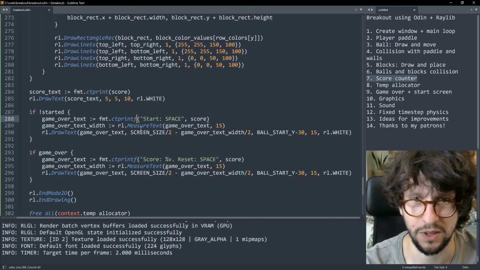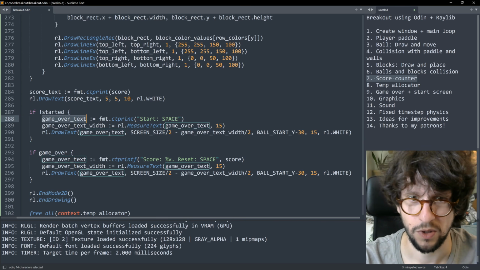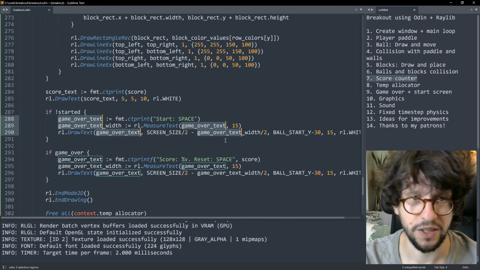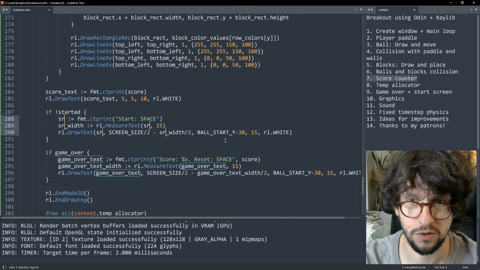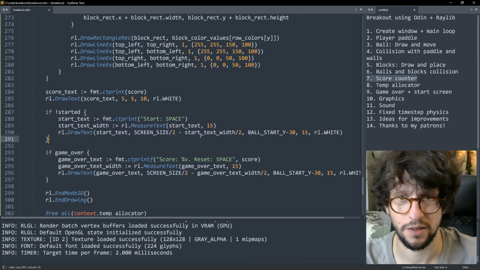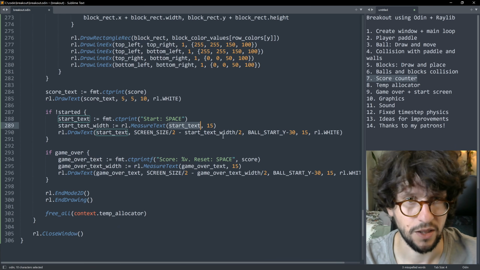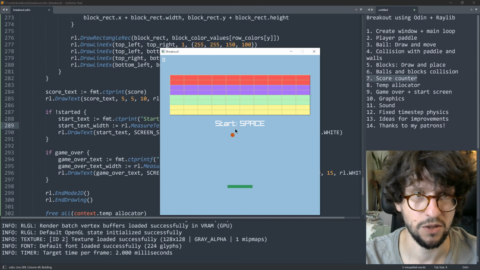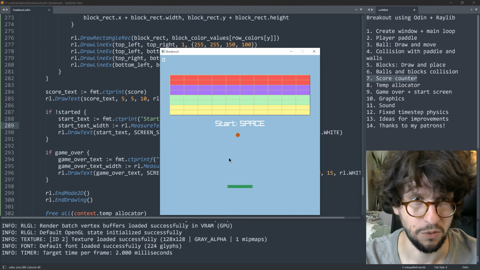Then I do not need the format string since there's no score there, and we call this one, you can press Control D to expand your selection like this, then you can write start text like that. So start text is this, and then it measures it, and then it places it like that. So now if you start the game, it says start space, and then it disappears, and then you get to here, and then you're back here again.